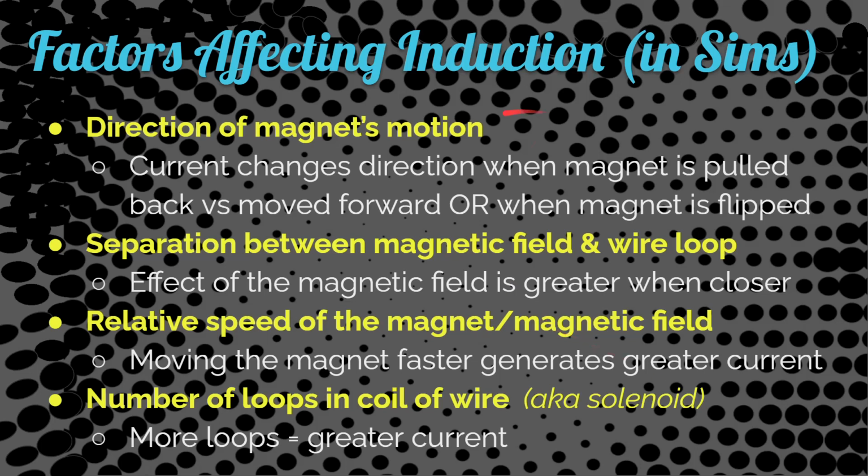All right, so those are the ones that you tested, but you could change a bunch of different things. Those are the primary ones that you're responsible for knowing, though. But if you cause a change in the magnetic field, either by moving the wire or by moving a magnet or by rotating it, whatever, or doing it faster or slower, all of those things are going to have an effect on the amount of current or the direction of the current that is induced in the wire.